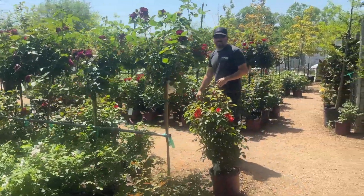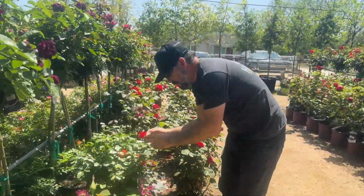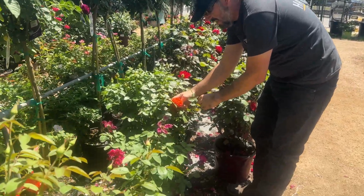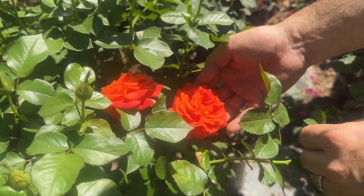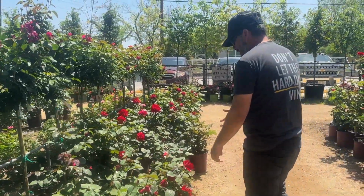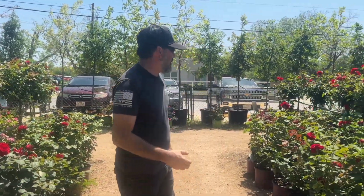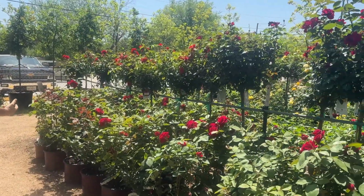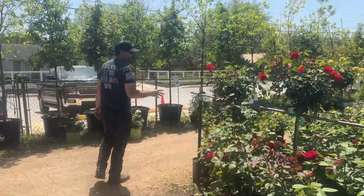This is one that absolutely caught my eye earlier. Burst of Joy. Beautiful orange. Look at that. That's just a beautiful orange color right there. That one right there as well. And then you have some beautiful reds like this. I mean, they're just so bright and beautiful looking. They just absolutely scream out, take me home, you know? But let me show you some of the other ones they have here.